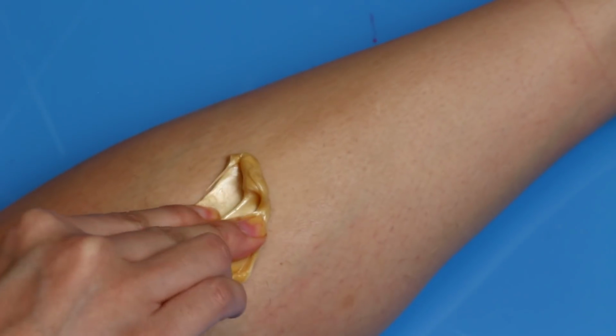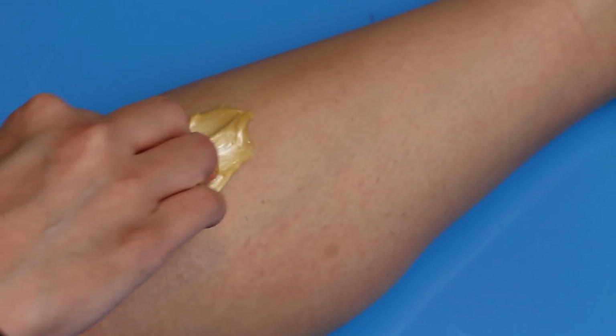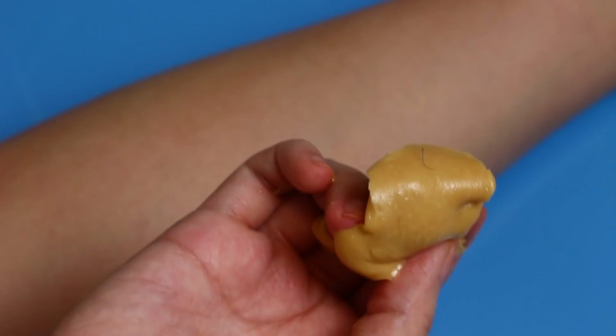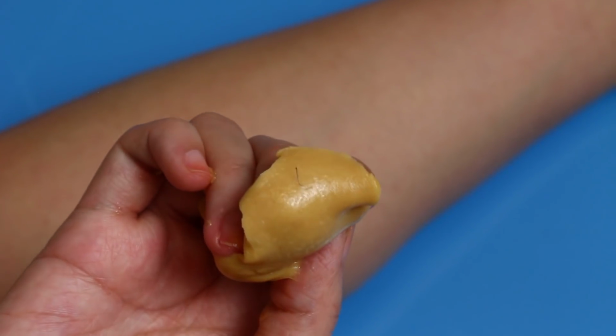Hair does grow in different directions sometimes, so you might not want to keep doing it in the same direction. And if there's one stubborn hair you're trying to target, go around that area and then pull it, do a good flick of that wrist, and you'll see that it should come out. And you'll see that the hair does come out at the root, which is exactly what you want.